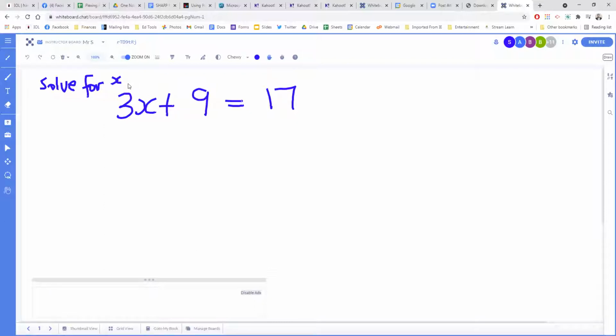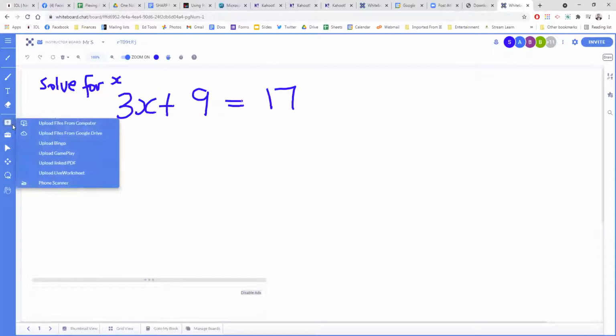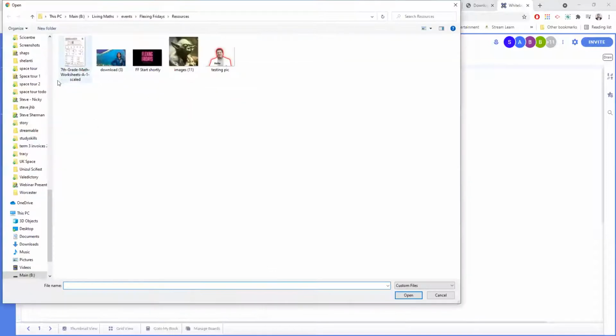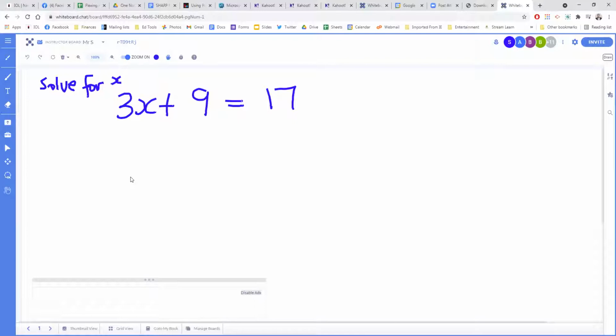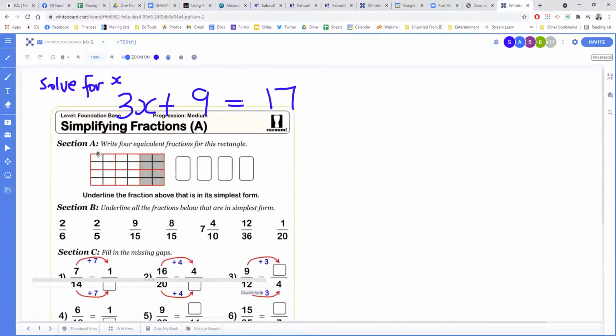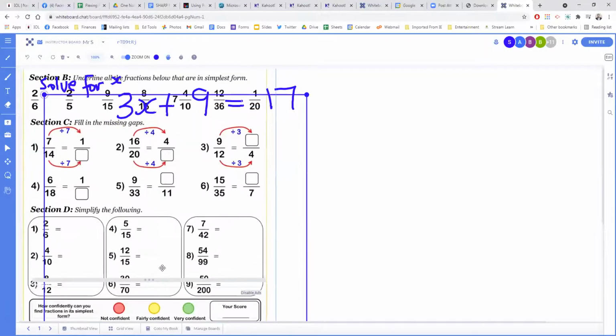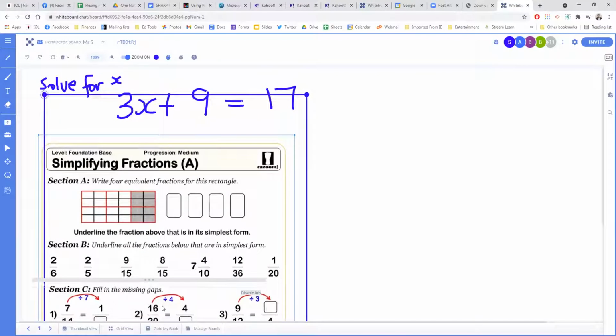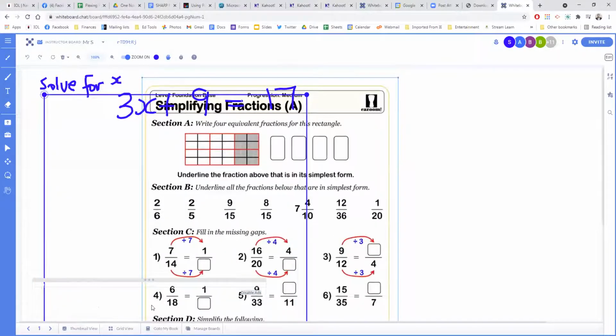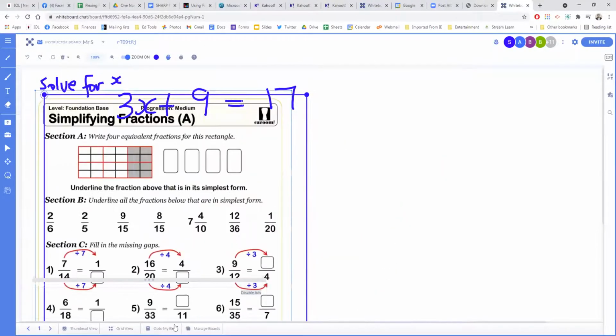So that means I could potentially click on upload a file from my computer, put in a worksheet, which happened to be a PDF. And let's see if it loads it. There it is. I can just move it down a little bit so it's not in your way. Was working earlier. There we go.